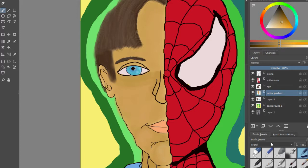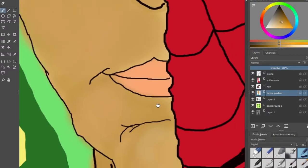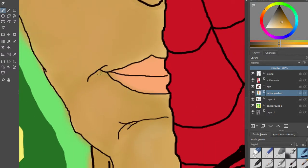As you know, I've done a couple bits already. I'm really not happy with that face, so I'm going to go around everything with a slight darker brush, just using the basic one now. Still need to do these lips, but I'll do those in a minute. Trying to kind of emulate what I did on the paper. I did find a good way of giving it shading, but just don't seem to be able to get it here. I'll keep trying now.